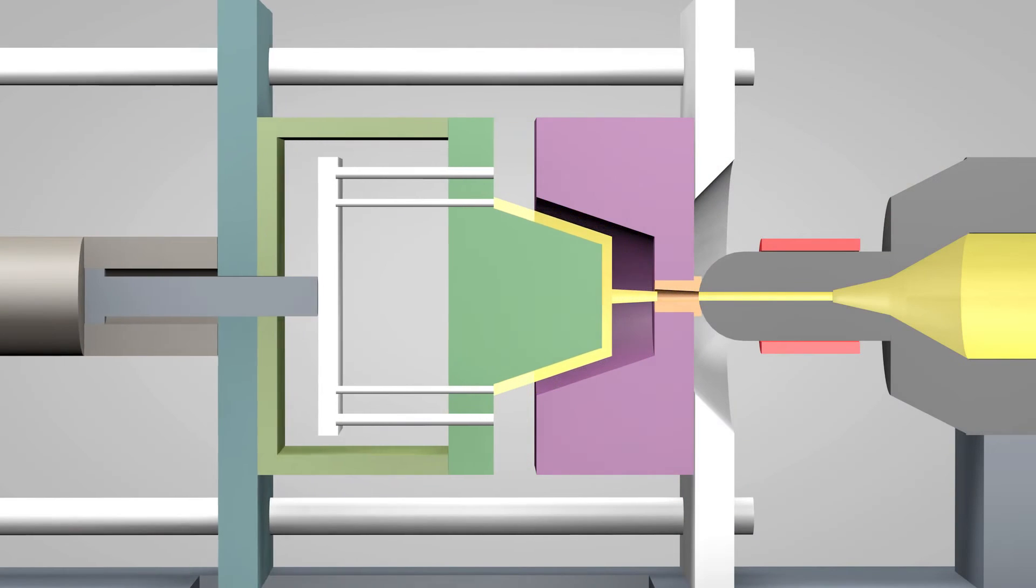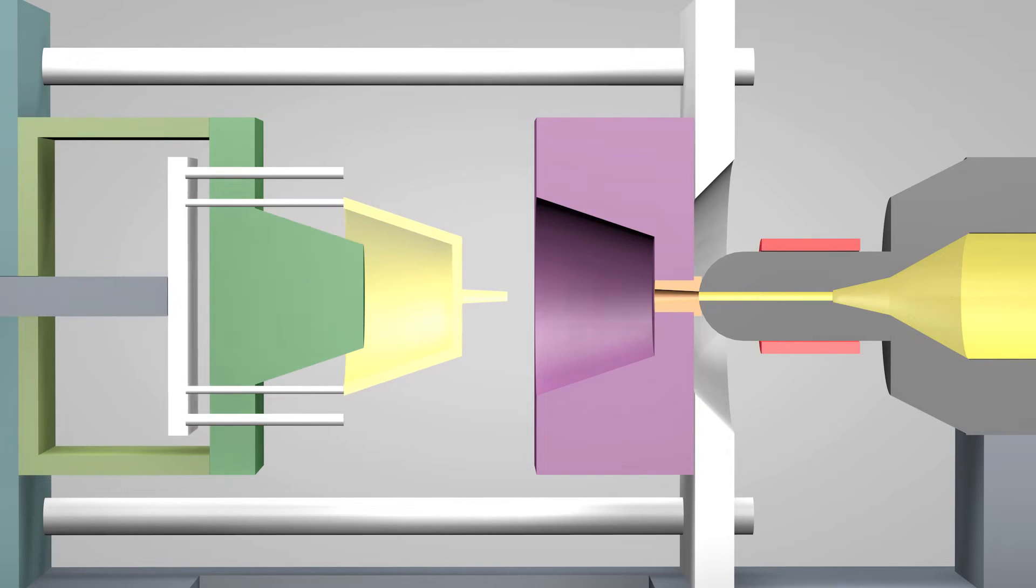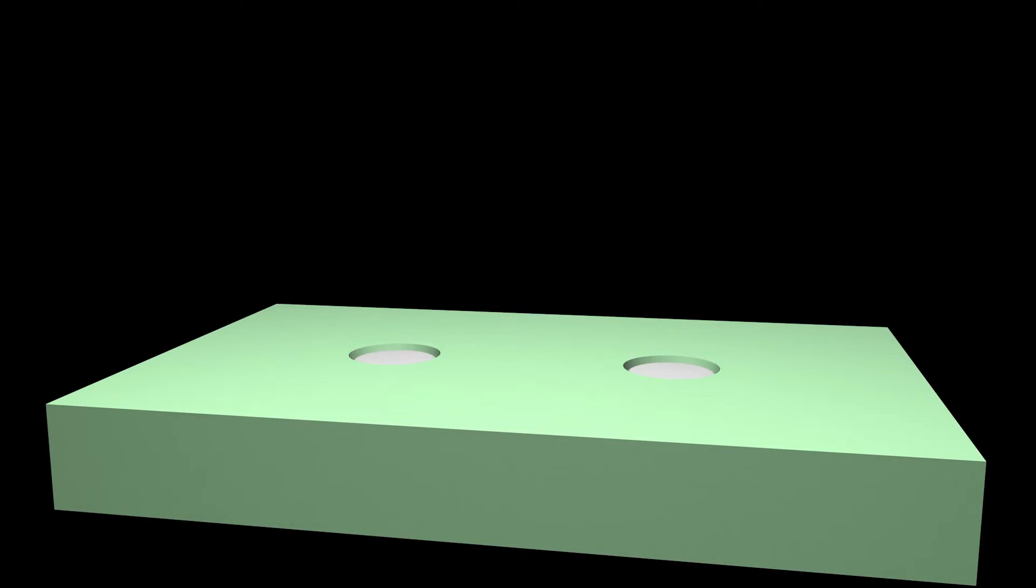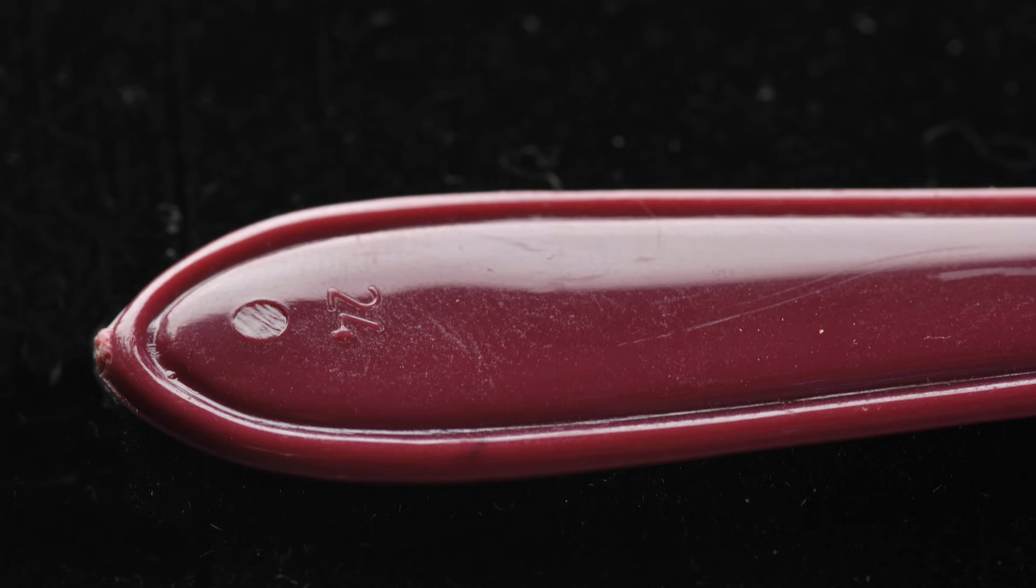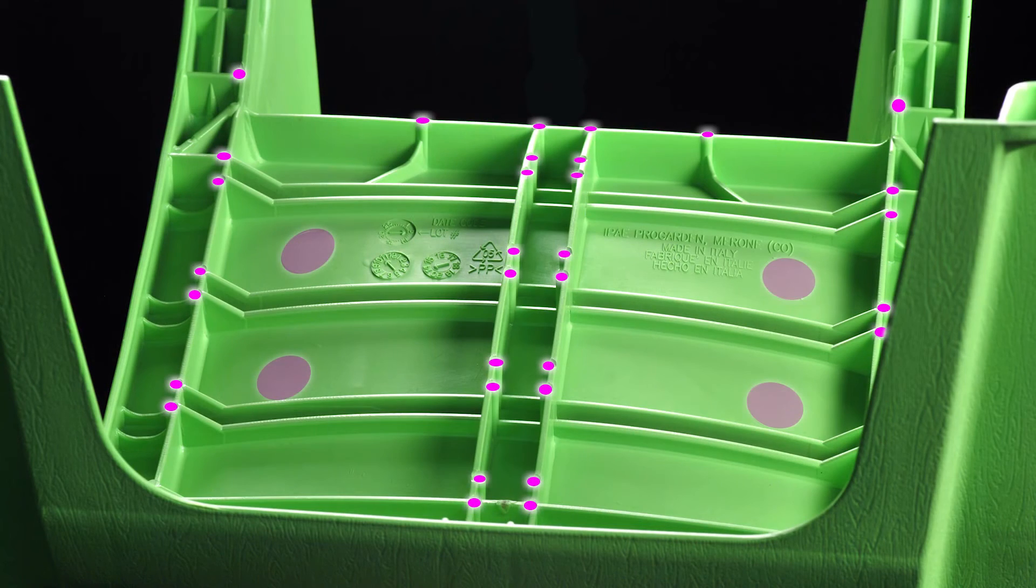Removing the part from the mold can be difficult. When the plastic cools, it shrinks and so becomes stuck tightly on the core half of the mold. Molds have built-in ejector pins that push the part off the mold. The ends of the pins sit flush with the core half of the mold, but are not perfectly aligned. So, if you look closely, you will see circular ejector pin witness marks on molded products. For example, this chair, on its bottom, has an array of witness marks.